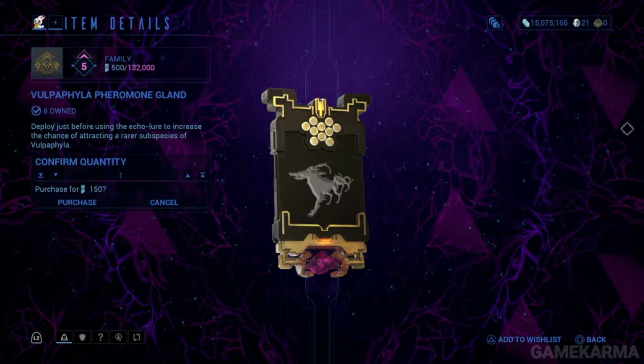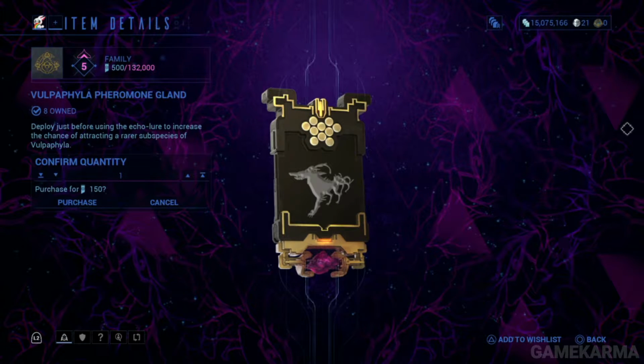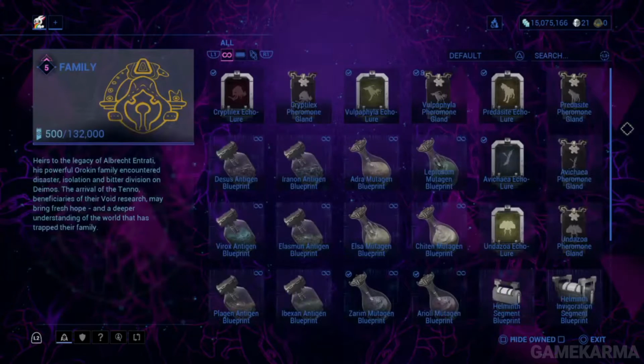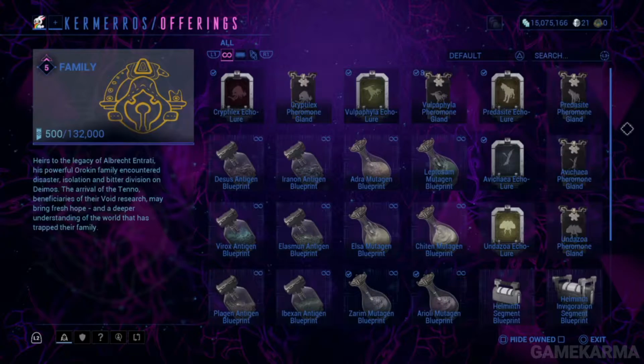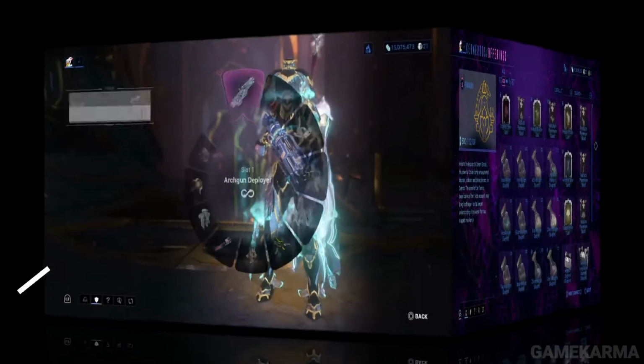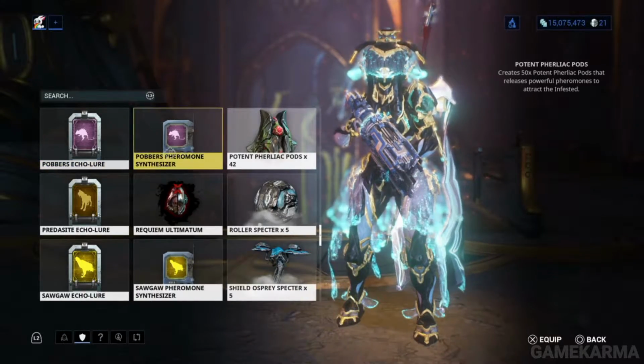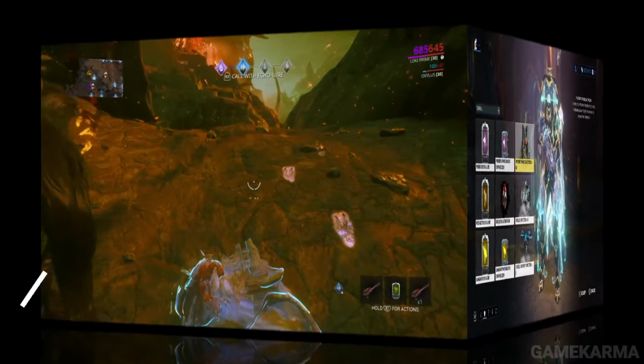When used in conjunction with the Vome or Fass cycle, it can determine which rare species of Vulpaphyla will show up for your kill. Well, not kill, for your capture. Next, set all your new gear into your gear wheel. Now this is completely optional, but highly recommended.